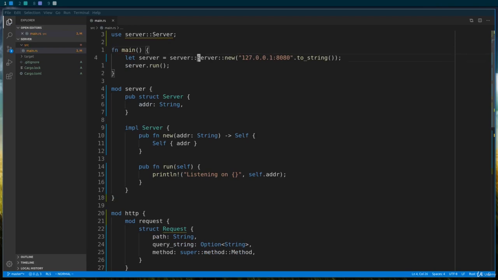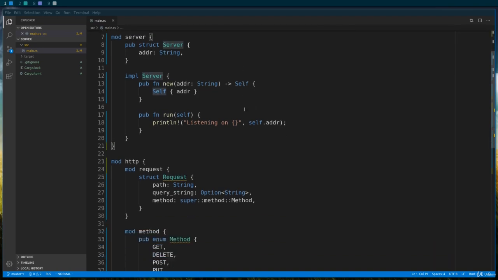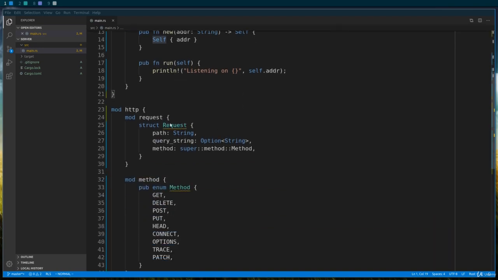And now we can delete the module definition and it will still work because it actually knows that server is server::server. Okay, and let's see how we might use the request in this case.